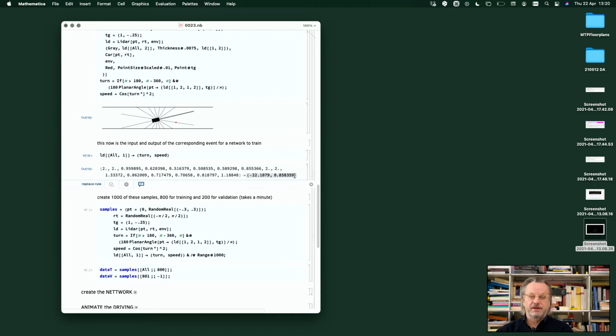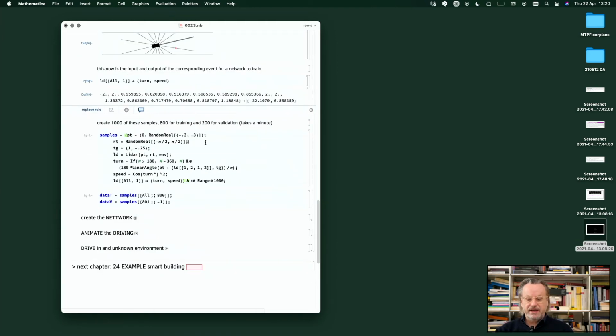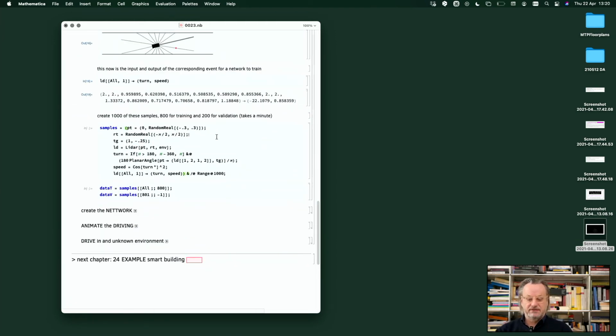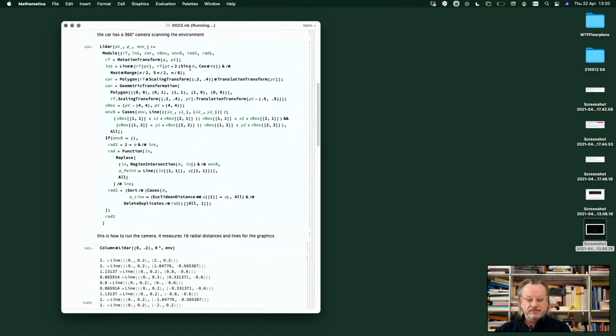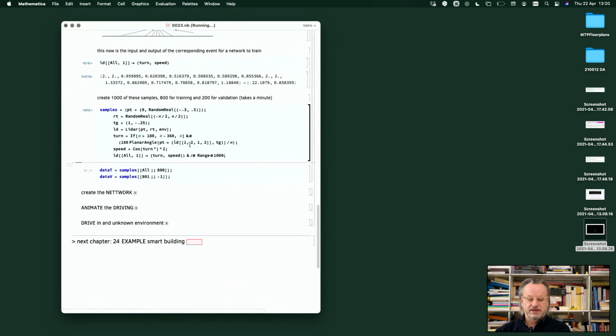You can do that with a game machine, and you can do it like with this video while driving in a simulator. Then the simulator can put you in critical situations, and then you do the appropriate things. So we're doing it with this simple setup here. Now we create, like always, a set, in this case, of 1,000 samples. This takes a minute because of the collision between our leader and the environment. This is always intensive in calculation.